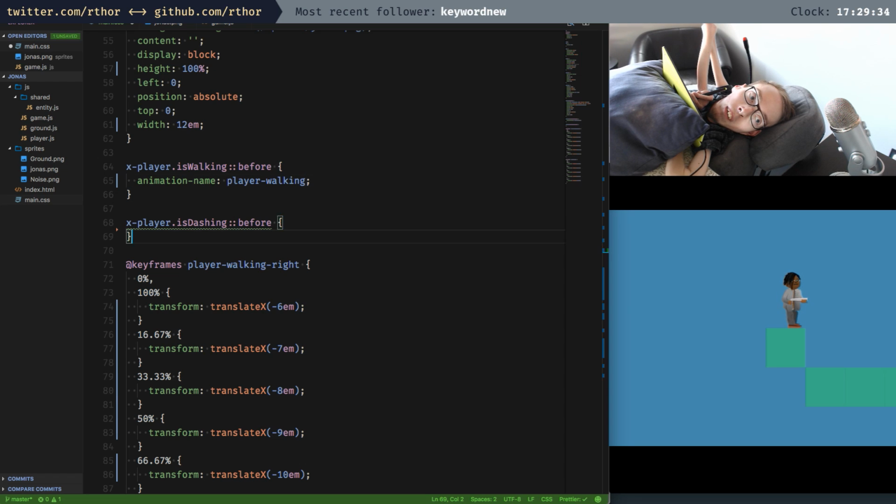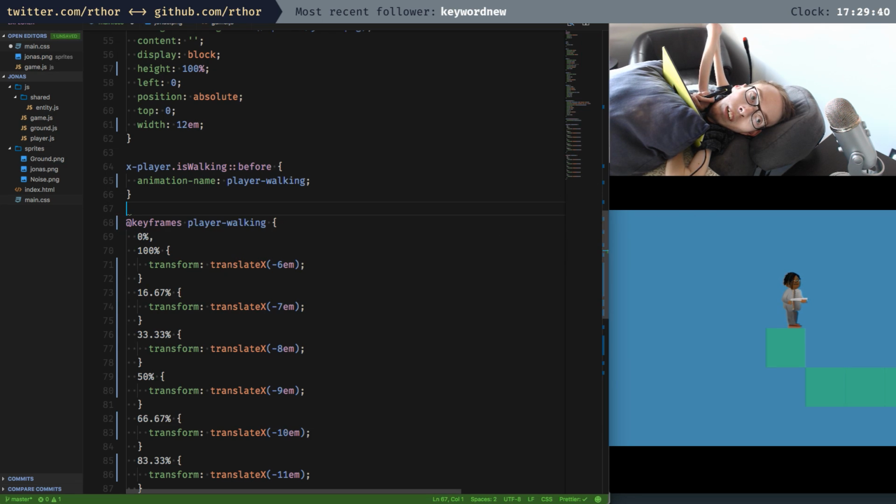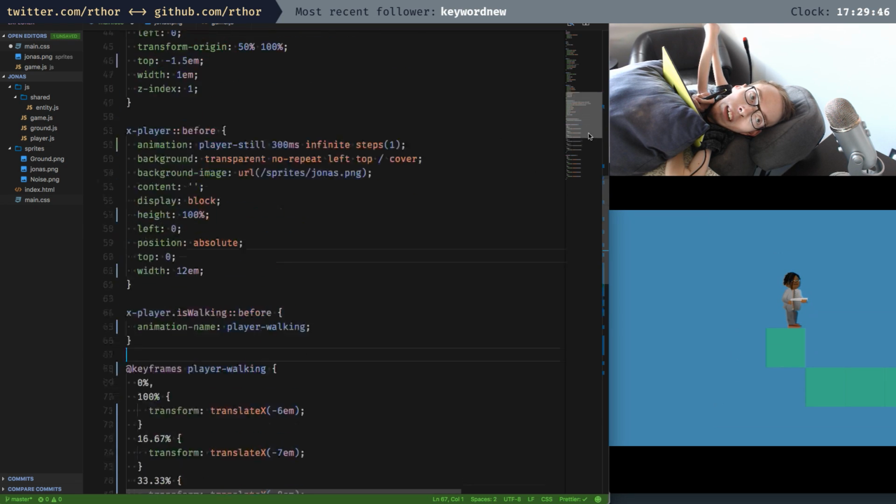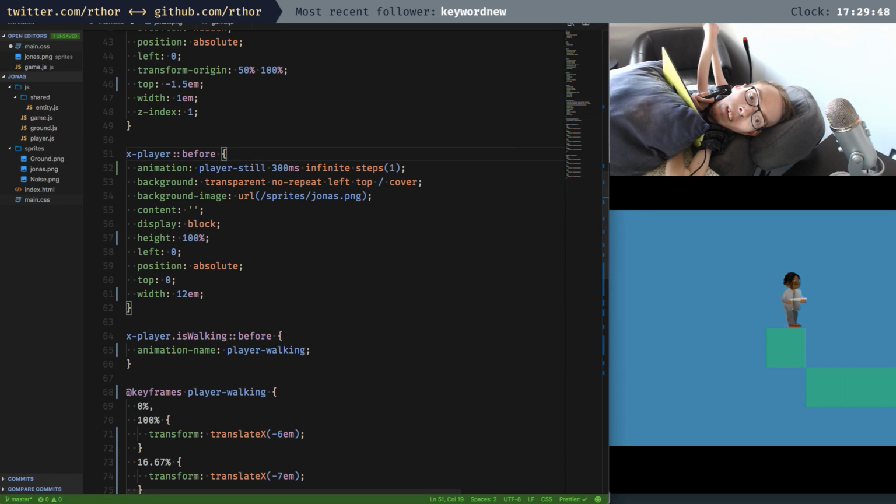I'm going to remove this right postfix. We're not doing the dashing animation. Refresh, and walk, and as you can see, it kind of works.